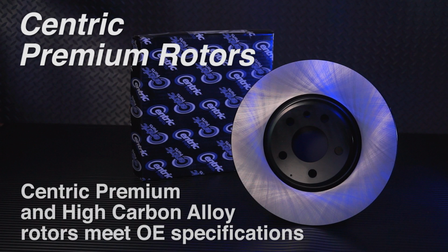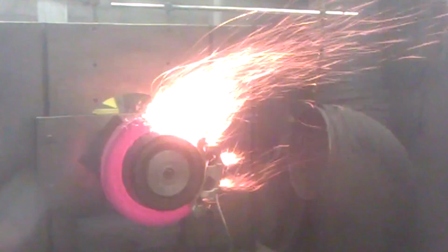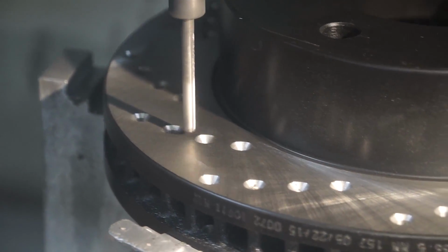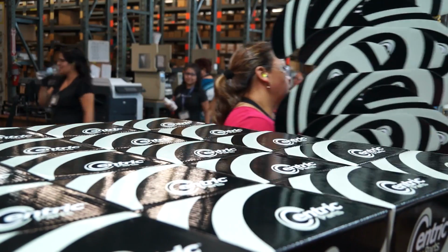Centric Parts premium and high carbon alloy rotors are precisely engineered and carefully manufactured to match OE design with lab-developed improvements that make them the best aftermarket rotors available. Centric's attention to detail and commitment to excellence have made Centric North America's leading manufacturer and supplier of OE and aftermarket brake and chassis components.